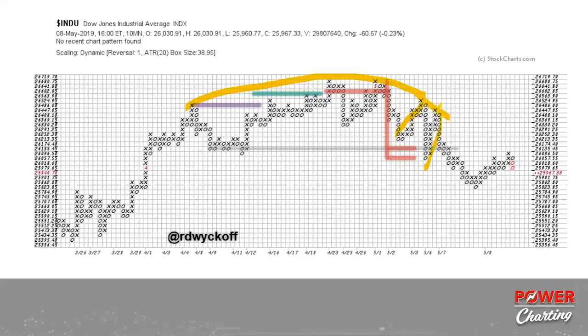And so we have now a cascading decline down and out of the structure of what appears to be completed distribution. And this is very interesting and is much larger than the initial count that we took right here. So this is a fascinating picture. Okay, so obviously now the other thing is, let's look at this. Look at this rally. Look at all the overlapping. These are 1-box reversal. It's just a rally of meandering, low quality, low momentum, lack of good demand here, lack of sponsorship from the CO along here.